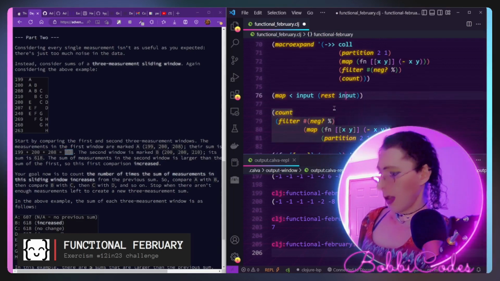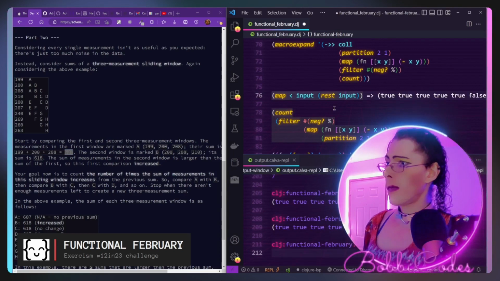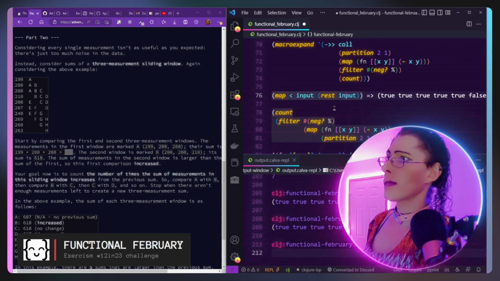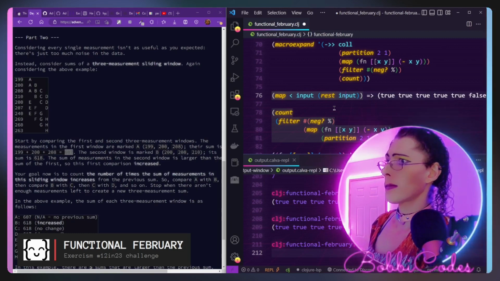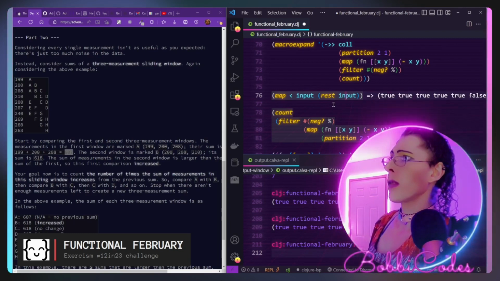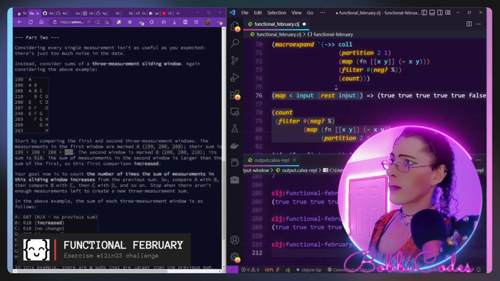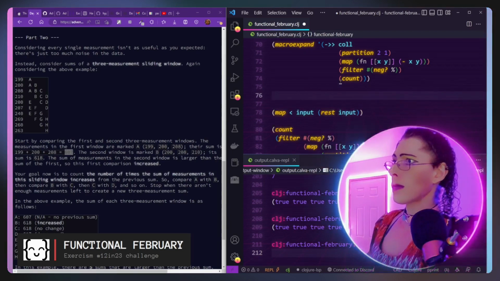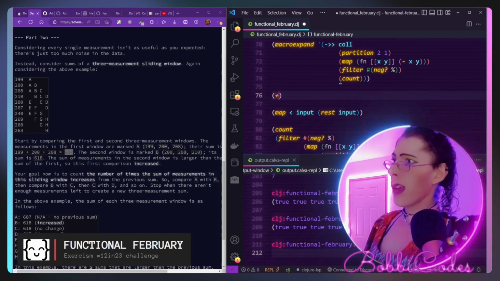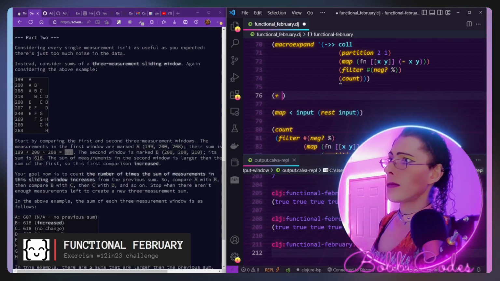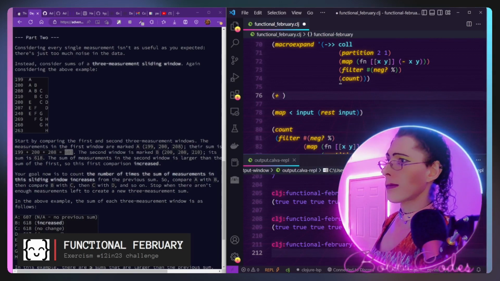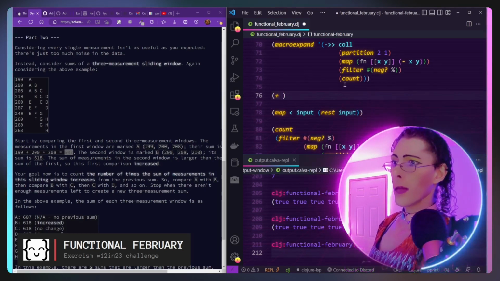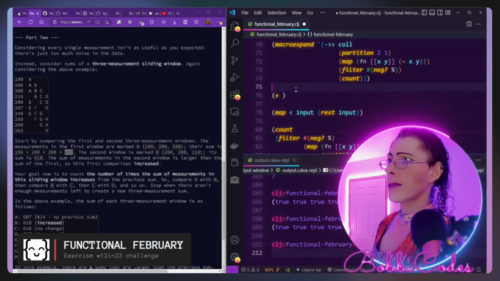So how would we modify this? Let's do that instead. So what we want to do is add something. We're going to add up 3 numbers.